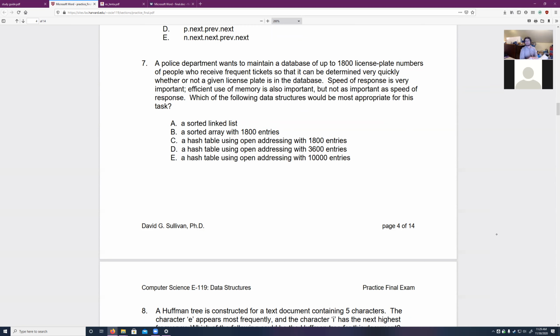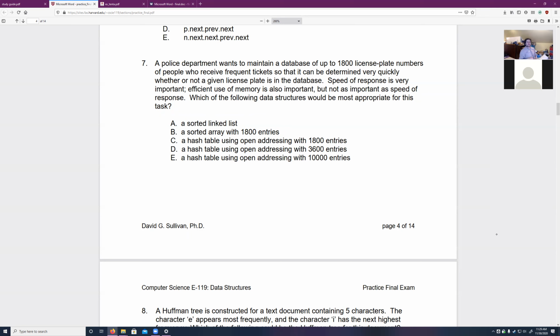O of n. O of n, because you have to check every single thing. It being sorted helps not at all. You can't do binary search very effectively on a sorted linked list, because you'd have to traverse to the middle, then traverse to the middle of that, and then traverse to the middle of that. You can't just jump around like you can in a sorted array.